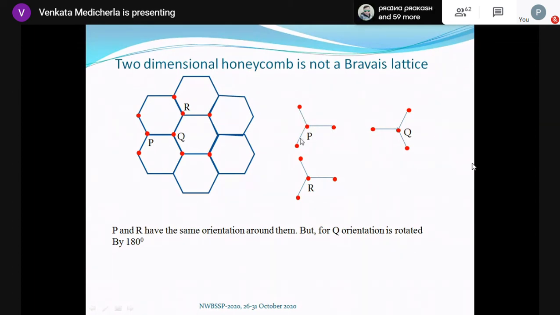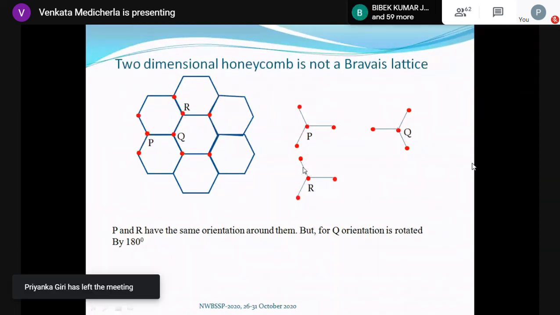Okay, so the line is towards the right and the other 2 atoms are on the left side actually. But if you take point Q, it is just inverted. You see point Q, this becomes inverted, the line comes this way actually. Okay, so what is the relationship between these two? They are not the same. Point P has a different orientation. Point Q has a different orientation. So they are not satisfying your Bravais lattice definition actually. And point R, if you see again, you get back the same again.